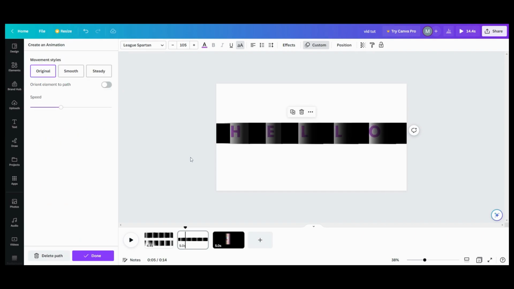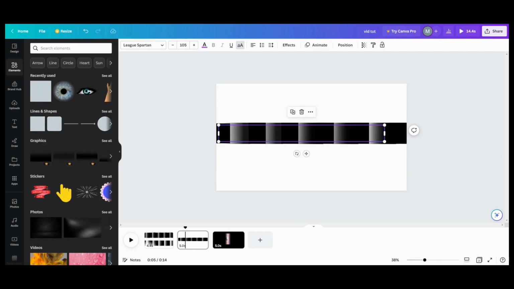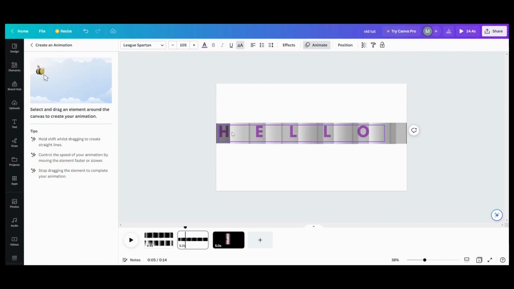I think it went too far. Yeah, it's gone too far. So delete that path and then do it again and just go over to here. I'm holding down the shift key. I swear I'm holding the shift key and it's being very weird. Oh, see, it bopped out. Okay. Come on, baby. Animate for me. Ready, set, go. 1, 2, 3.